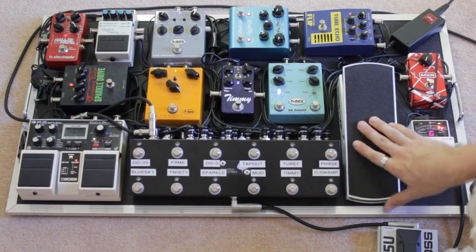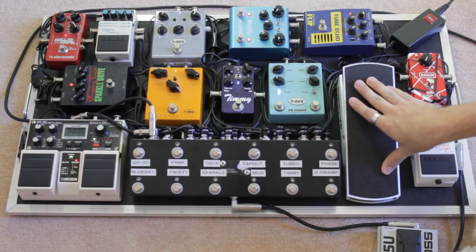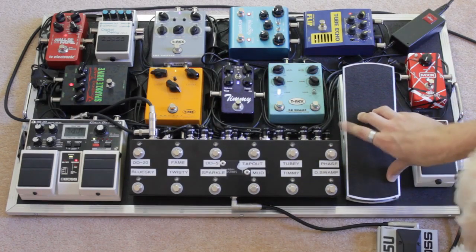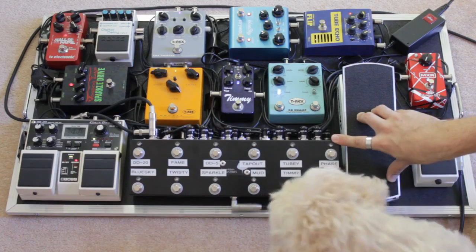So I've also got my Ernie Ball volume pedal. Now that runs separately from everything else. It goes into a separate line in and a line out into the 12 looper, which is a pretty cool feature of this looping system.